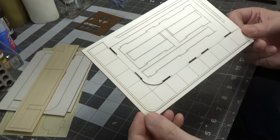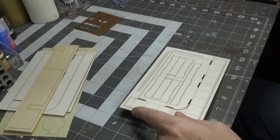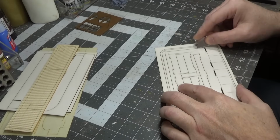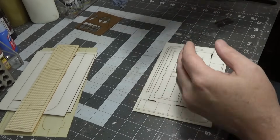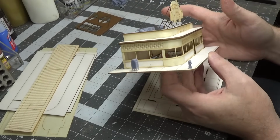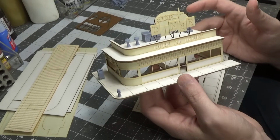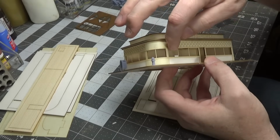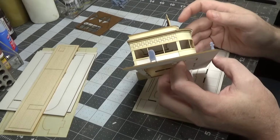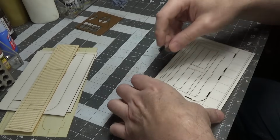Okay, we're going to start with this piece right here. And we're going to cut out all of the pieces. By the way, this is the test model, and this is probably the 4th one that I put together. The tricky part was the curve and making sure that everything fit properly. All right, we'll get all this cut out.